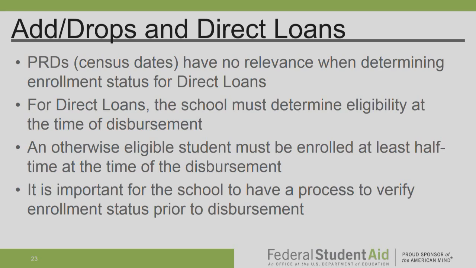Okay. Now, by the way, this is really for all Title IV aid other than Pell, because for all Title IV aid, it's determining what the student's enrollment status is at the time of disbursement. That helps you determine how much aid they're going to receive, if it's enrollment status type aid. The other rule is just make sure that the student actually began attendance for those classes for which they're enrolled. Okay, and that's the other determining factor. When you get those 2 things, you're golden. Okay, it's that simple.